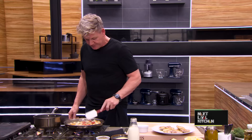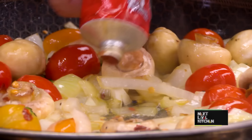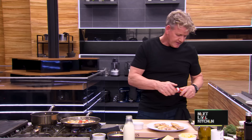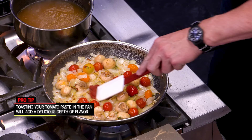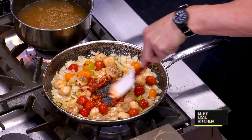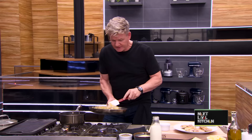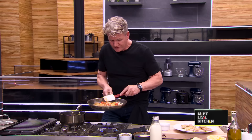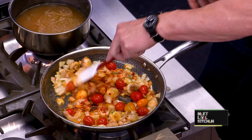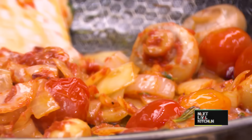Cook that down — as you can see, it's all starting to melt into one beautiful pot. This is where the sauce starts to take on a little league of its own. Touch of tomato purée — I always like to get that into the center of the pan, about a tablespoon. Then literally roast it off. The difference in flavor when you roast tomato purée is night and day. Take the back of the spatula and roast that tomato purée — it gets rid of the acidity and gives it a really nice roasted tomato flavor. Once you've roasted it at the bottom of the pan, start incorporating it across the rest of the onions, the mushrooms, and the tomatoes. As a really good chef's tip: roasting that tomato purée off, the difference is night and day in terms of flavor.